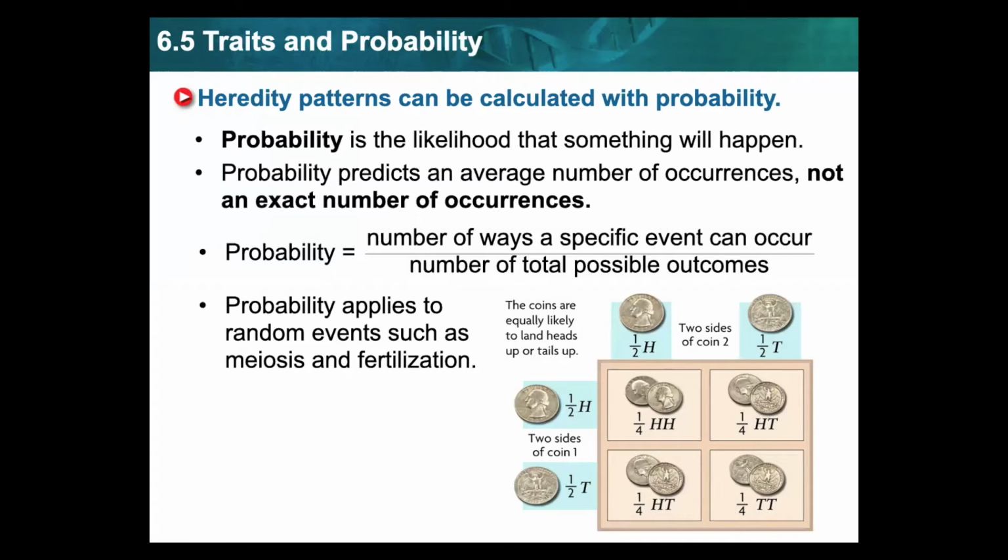So probability applies to random events, including fertilization and meiosis. And so the creation of egg and sperm cells also is random. It's strange to think of it that way, to think of it as random, because it's the creation of a new person. And God, of course, designs us, and he knows about us being created. He plans for us to be created. But there can also be a random part associated with that, along with God's plan for us.